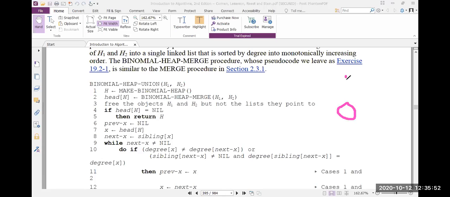Suppose this is a node X. So before it, it is previous of X. This is the same terminology as we have used in linked list. And sibling of X is this one.